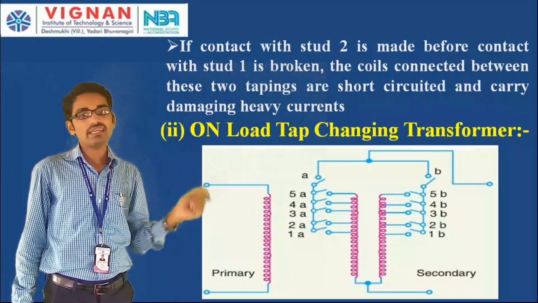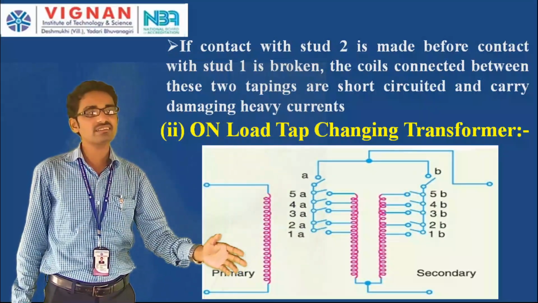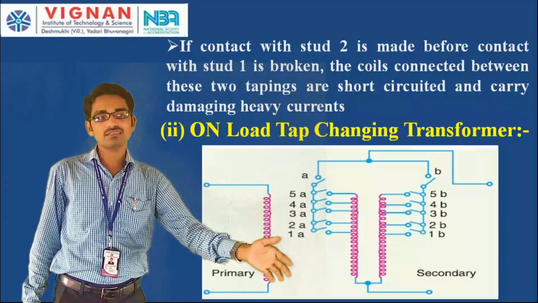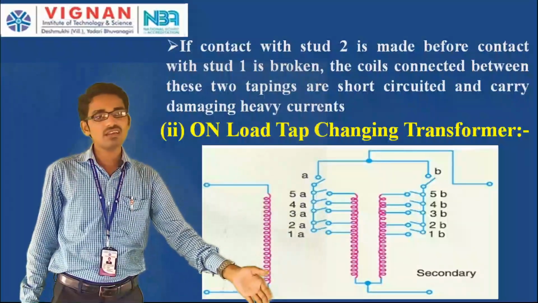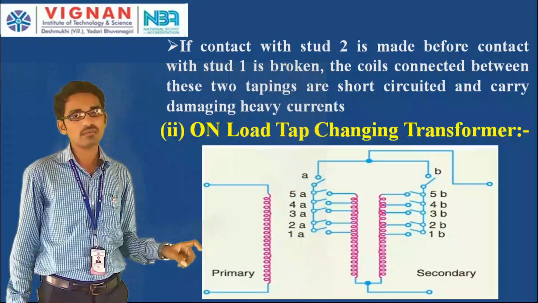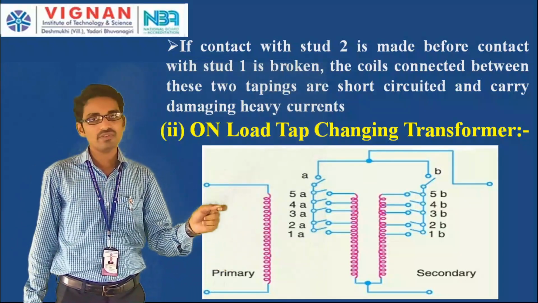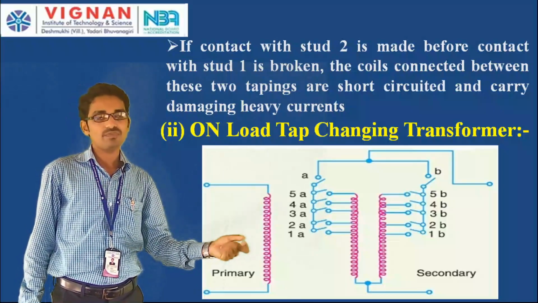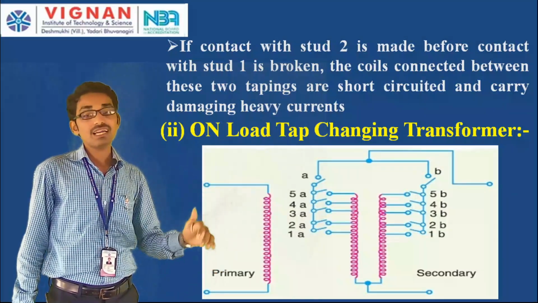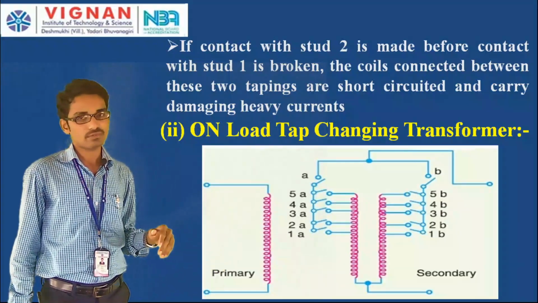In the same way, I need to open B. Then the winding A will carry twice its rated value, that is, the total secondary rating is carried by the A winding when the B switch is open. So by opening switch B, I open 4B, then close 5B, and again close switch B. In this way I am changing the tappings without interruption of the supply to the secondary of the transformer.